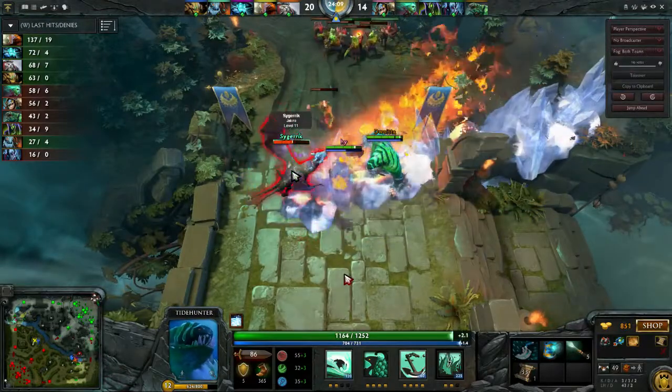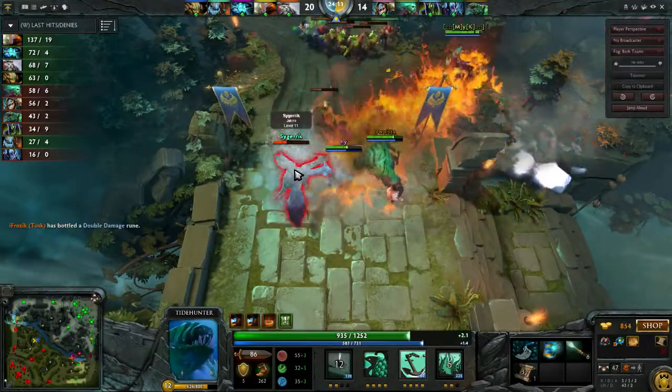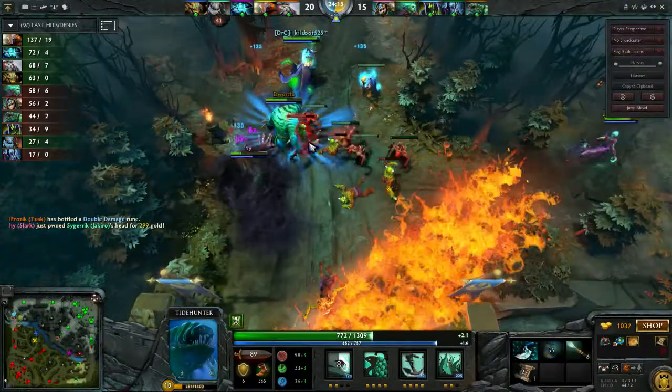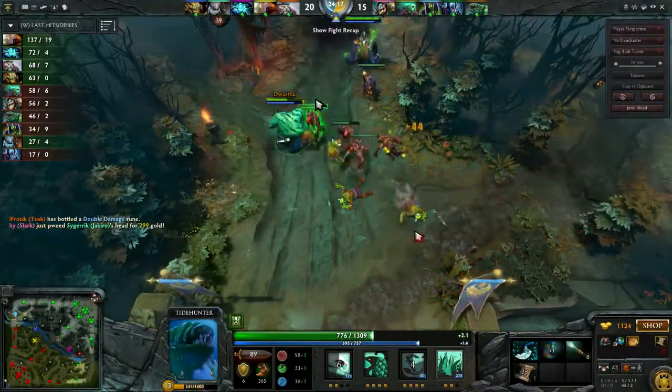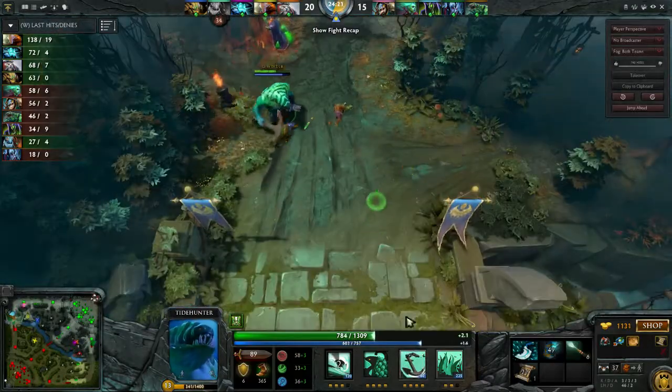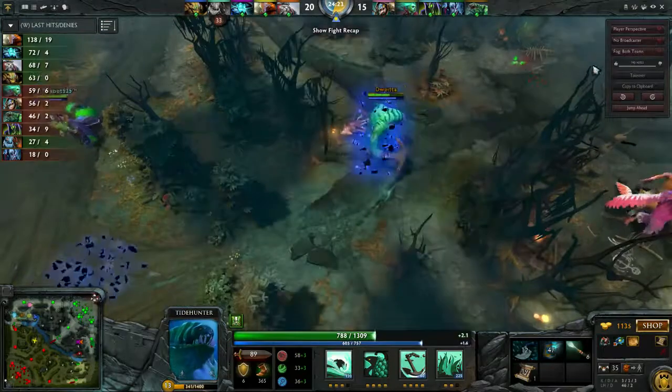Dire's bottom tower is under attack. Of course, it depends a lot on what hero you are. Hero doing a good amount of damage there with his Macropyre before going out. I suppose that's not a bad way to use Macropyre. It's got just a minute cooldown, and it's not that precious.